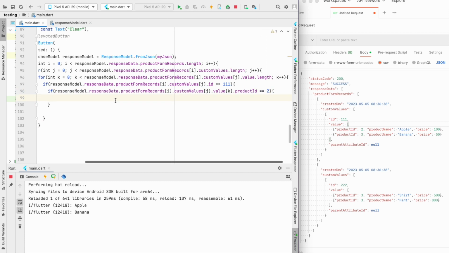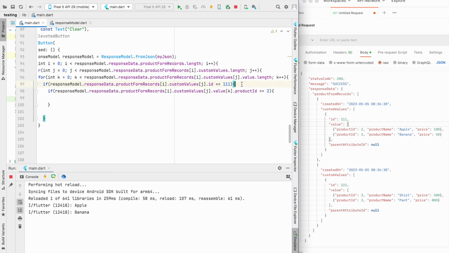Okay, so here what is happening, the loop will run and then it will go inside custom values, and it will check whether the id is equal to 111, then only go inside, else do nothing, because I haven't put an else statement here.